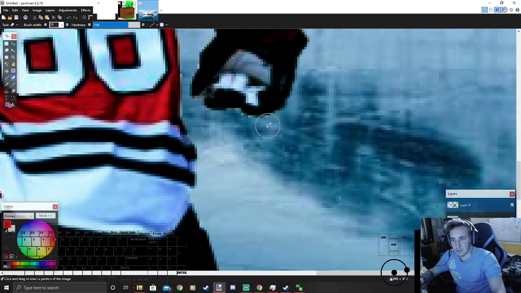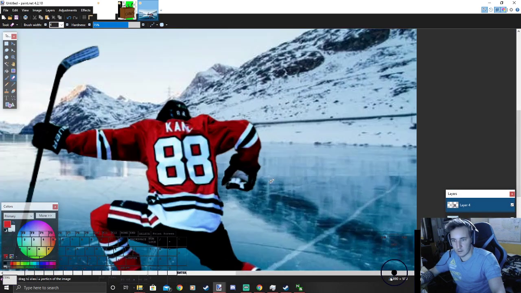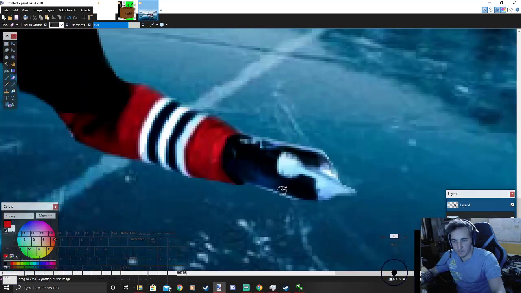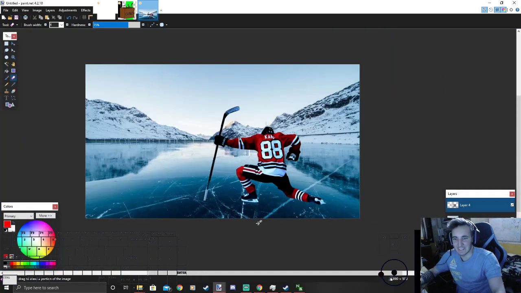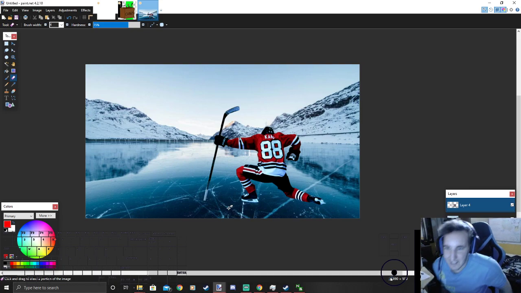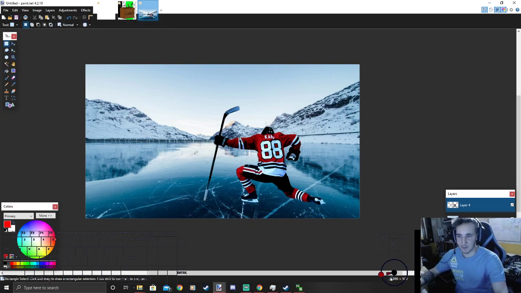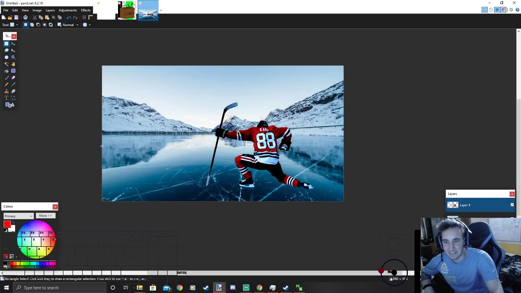Get rid of those sharp edges. Nice. Cut down on the shine. That's one way of doing it. Cool. So that's a way of, I guess, putting somebody into something that they were never in.